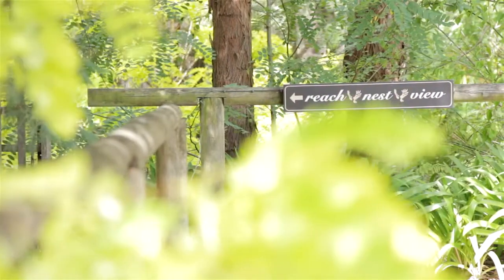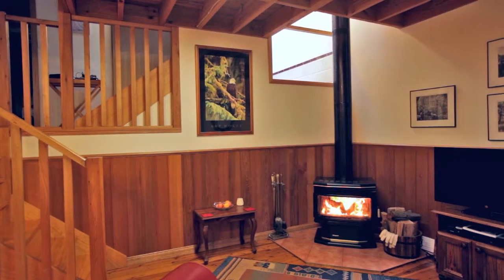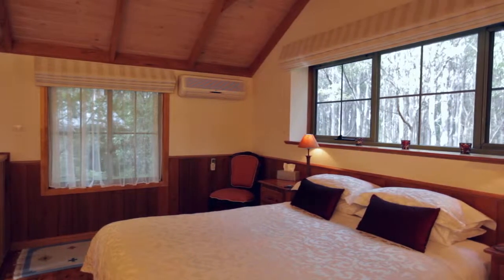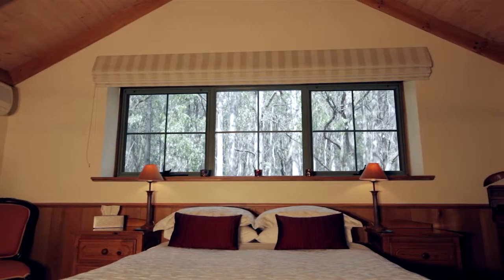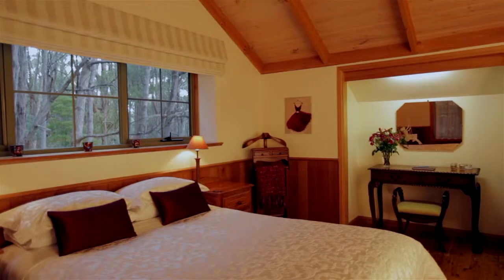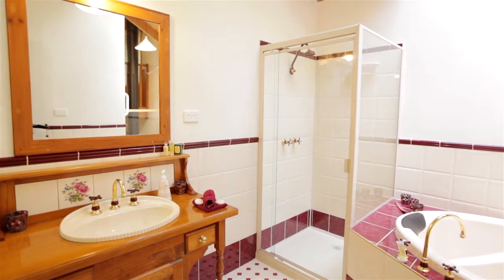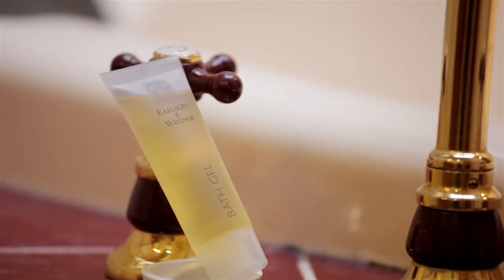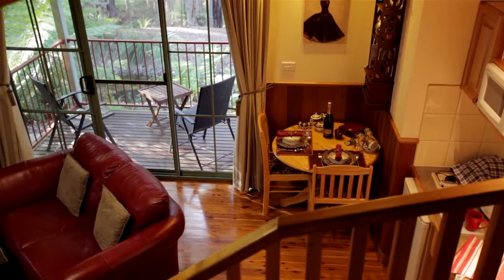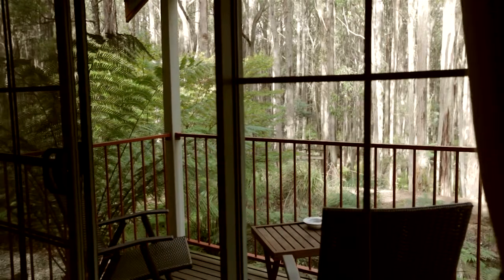When you arrive in Eagle's Nest, it is over three levels, which makes it quite different, and probably out of all the cottages gets the most wow when people move in, because it's a really interesting space. It's got cathedral ceilings upstairs in the mezzanine, which is the bedroom area, and the window in the bedroom area looks out to the treetops — just a fabulous vista. The bathroom and spa is on the middle level with a gorgeous skylight above the spa and an open plan outlook. And then downstairs into the living area, which has a great view of the forest and also the water.